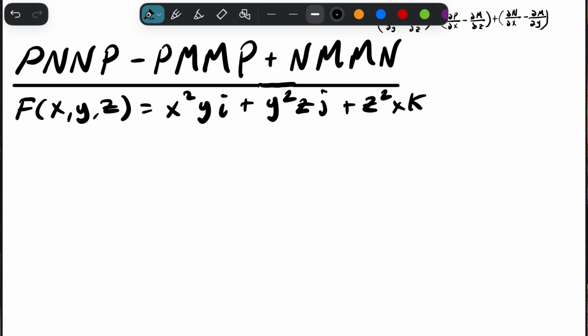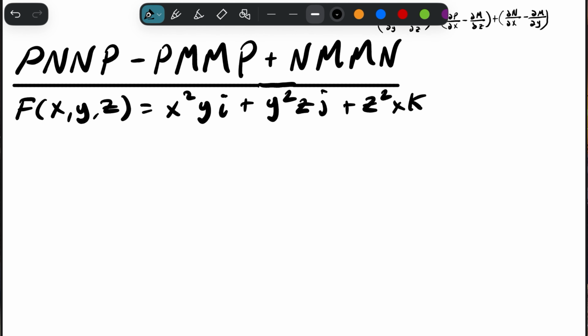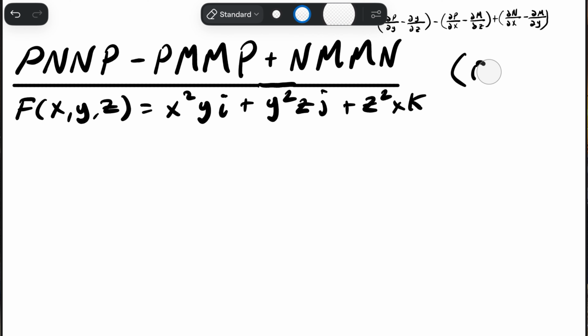But yeah, this is the whole thing. This is m and p or x, y, z. So when you apply the formulas to this, you can find the curl pretty easily. Or at least the formula for the curl, then you can add in your coordinates. So say you want to find the curl at 0, 1, 2, then you would just plug that in or whatever. But I'll show you this first.